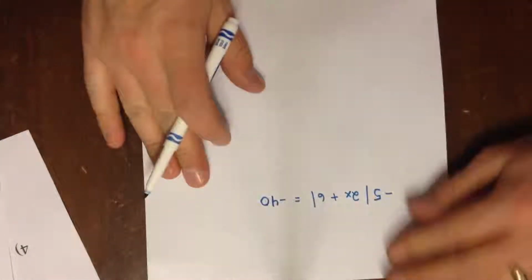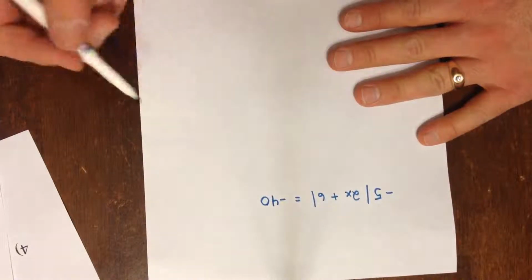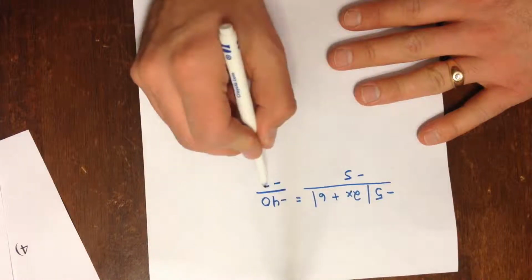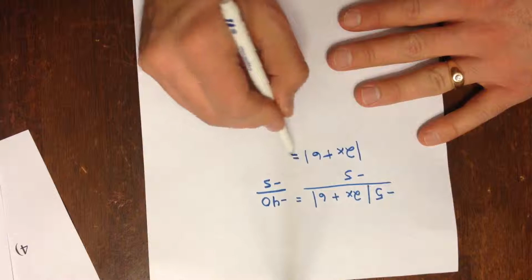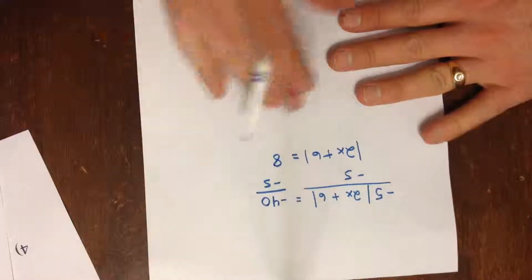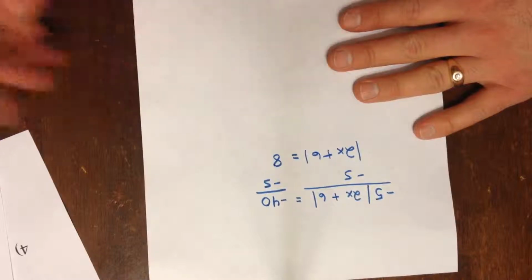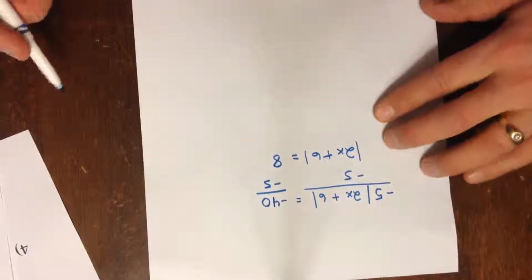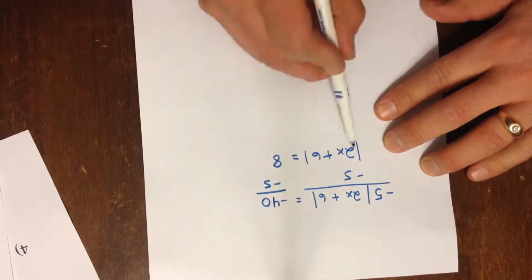Alright, last one. Just looking at this one, you might say, well, the absolute value is set equal to a negative. But in this case, I have to divide by negative 5. I have to get that absolute value by itself first, and that makes 8. So now it's a different story. Now I have an absolute value that's equal to a positive number, which is very possible. So I always encourage you guys to just look for an answer.